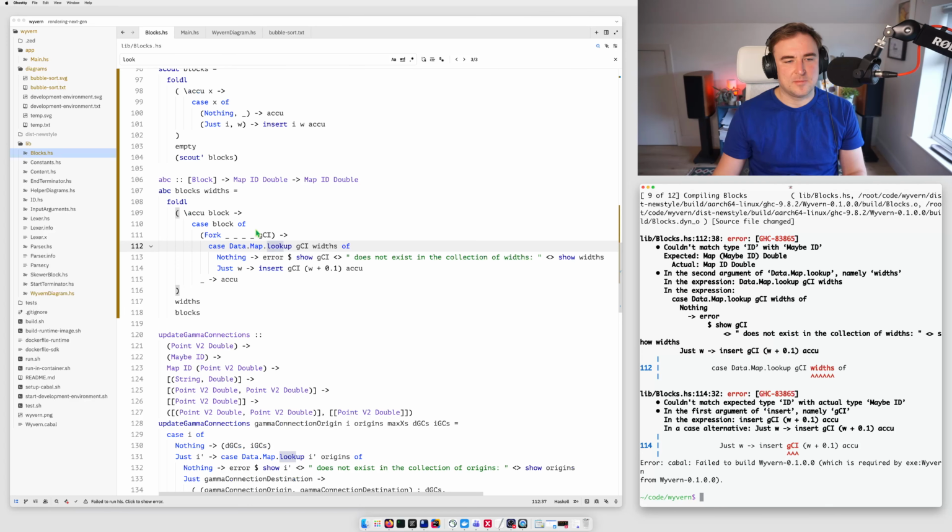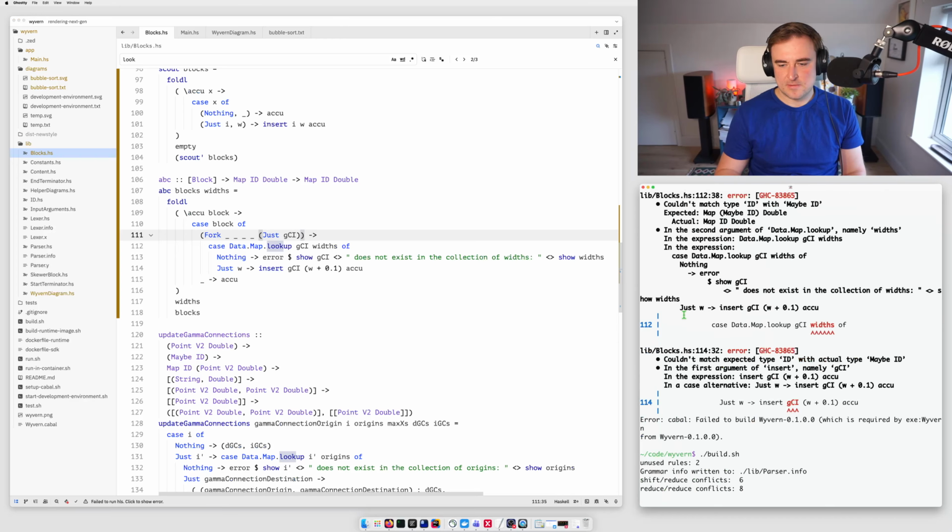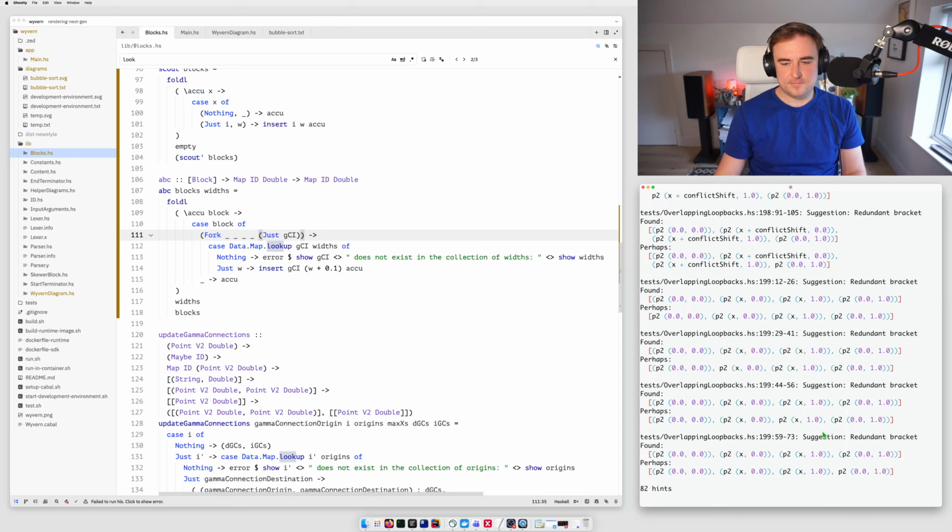Oh, yeah, because this is also maybe. But we have a catch-all here, so that's good. So we just need to add the data constructor. Adjust.